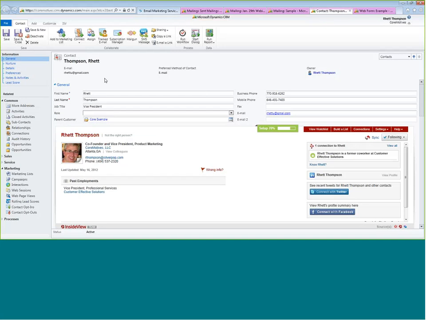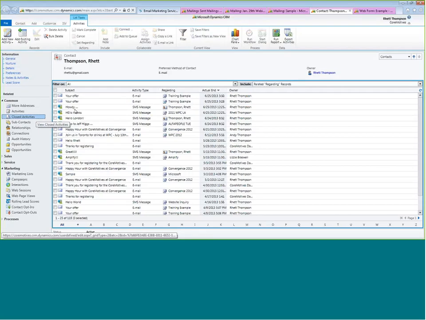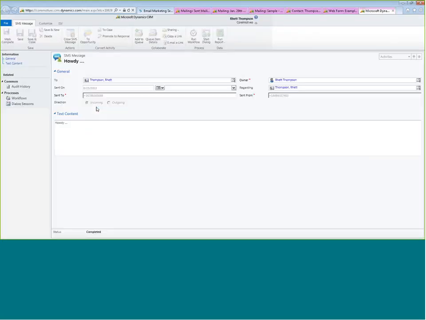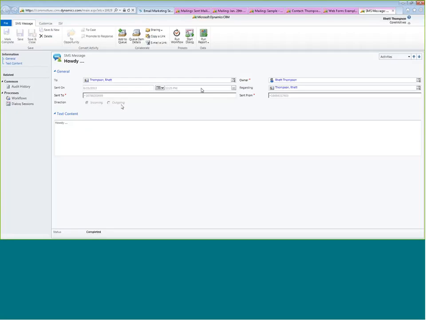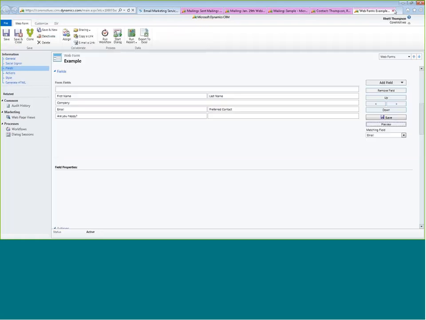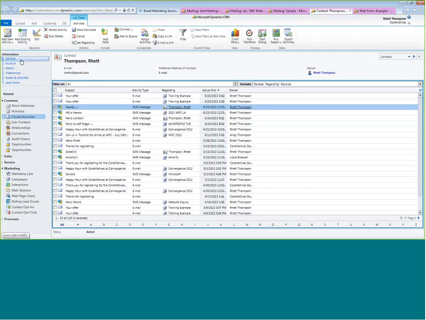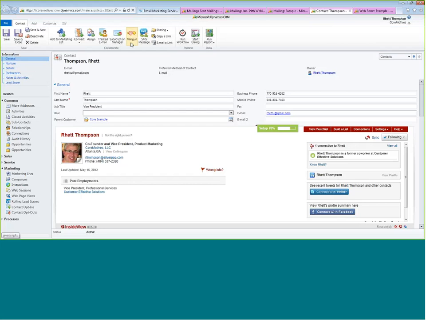We try to make it really easy for people to do things like send SMS messages. Right in that ribbon bar, they can click a button and fire off an SMS message. And not only is that message gone out, but any replies back to that are threaded right inside CRM, just like this right here. If I pull up that custom SMS activity, I can see that right in CRM in the activity history. Furthermore, I might want to use Outlook to send a message. That helps with user adoption.